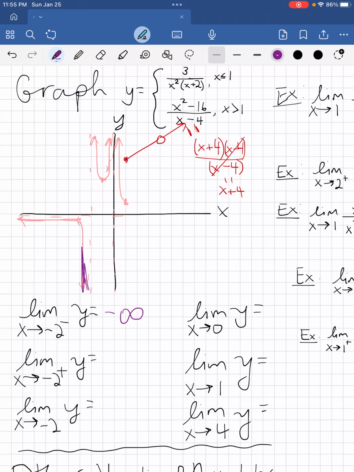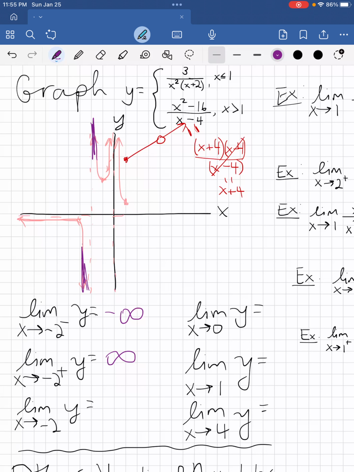And like at the end of last video, I mentioned you could also say it does not exist, -infinity. But for the purposes of this, we want to specify that it is indeed going to -infinity. Okay, so then next we look at the limit as x approaches -2 from the right side. And I notice that this is going the opposite direction, right? As x gets closer to -2 from the right side, from the positive side, the y-coordinate is approaching +infinity. It's getting more and more positive.